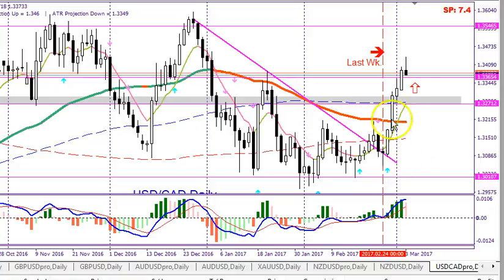So certainly after a huge up movement, and price always moves in cycles. It moves up and down, right? Up and down, up and down, up. And what comes after up? Well, down. So that's why, again, I'm looking for a pullback. Already you can see on last Friday with this candle, this is a bearish pin bar indicating certainly the sellers coming in. Where will price come down to?